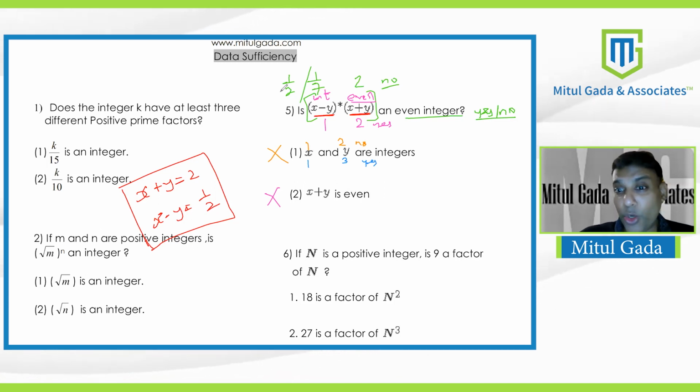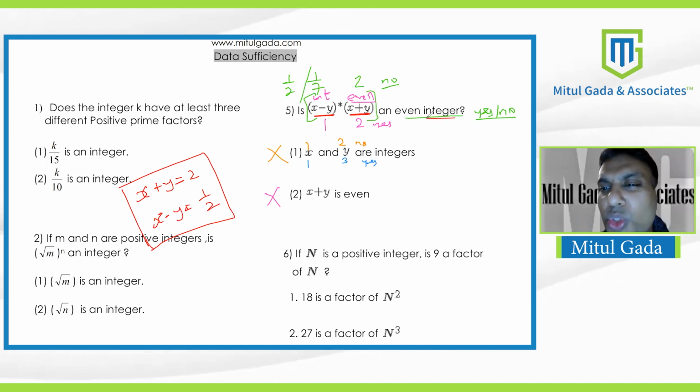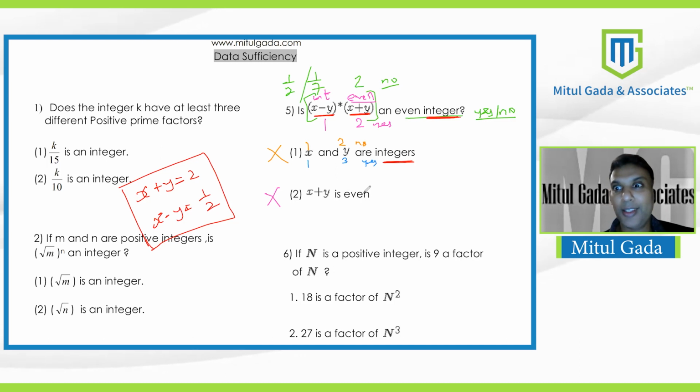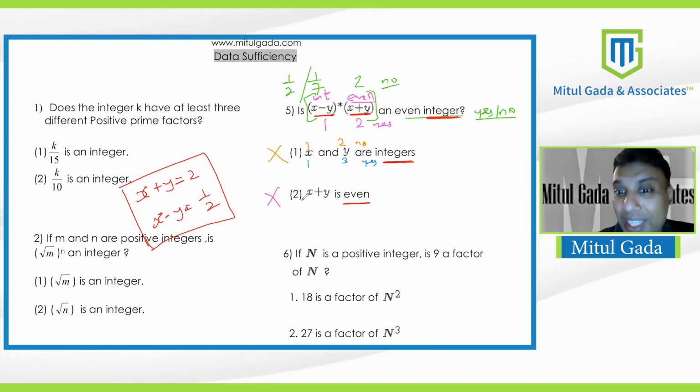You are assuming that. And you know why you're assuming that? One more thing here, I don't know whether this occurred to you or not. Somewhere in the question, you saw the word integer in the beginning. Even here also, isn't it? So by the time you reach statement 2, you already saw the word integer twice. Psychologically, you will assume that, oh, integer, so automatically we'll start assuming everything here is an integer. In fact, even by default is an integer. But x plus y being an integer doesn't mean x minus y will also be an integer.